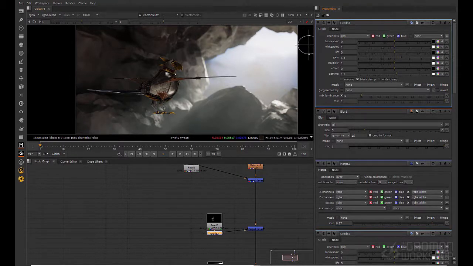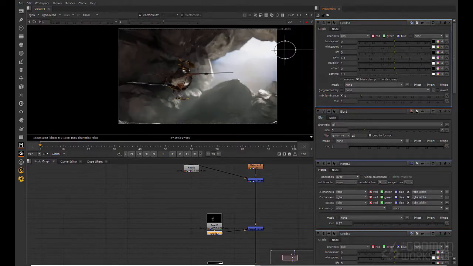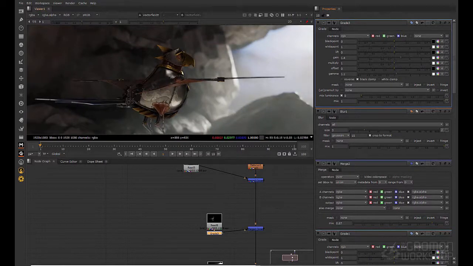I may render out a separate light pass that gives a brighter reflection right on the chest right there, because I do feel that the light coming in would have hit right there a little bit better. It's kind of hitting on the neck instead and on the beak, so I might just add a supplementary, complementary additional light so that we get a little bit more on that front of the chest right there.